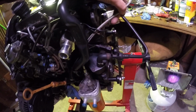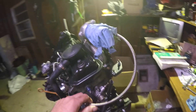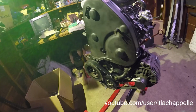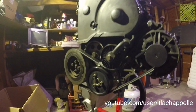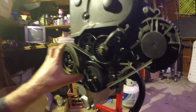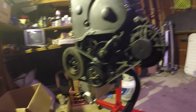Another thing to note is this oil feed line to the turbo is usually hard line. Kerma TDI makes this stainless steel flex hose thing. JT on YouTube, thank you. Watched your video like 10,000 times. He pointed me in the direction to get this so I can delete this extra serpentine setup and just make it simple. I didn't want power steering, any of that.